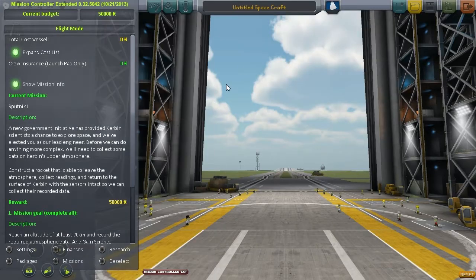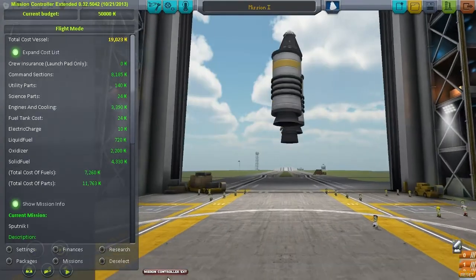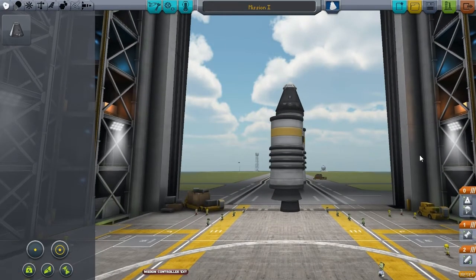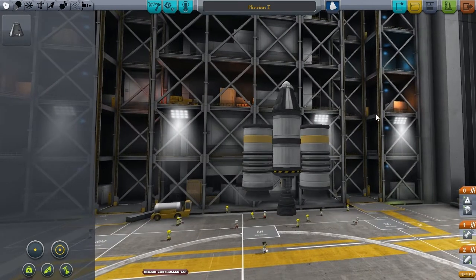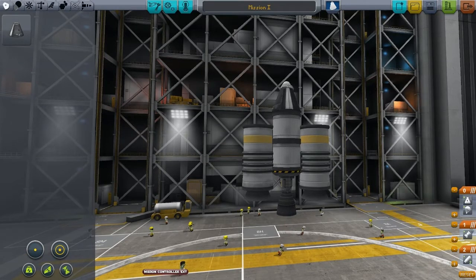And let that load for a second, and I have made a spaceship already. It's called, very aptly, the Mission 1, an 8-part spaceship. You can hide the mission for now, and it is a very simple craft. Now with these parts you can make incredible things. You can go to the moon, you can go to basically all the planets, make massive single stage to orbit craft, and you have to because there's no separators in the basic tech.